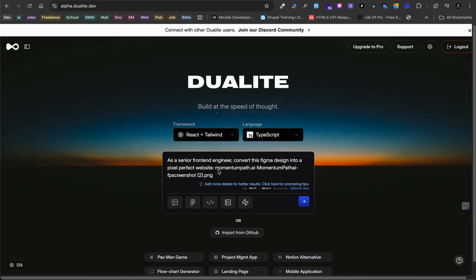So this is just a screenshot of the platform. Basically if you want to prompt, you give a context, and then also you assume a persona. So as a senior front-end engineer, let's see what our senior front-end engineer will do in the first attempt. Just a one shot. So let's get going.